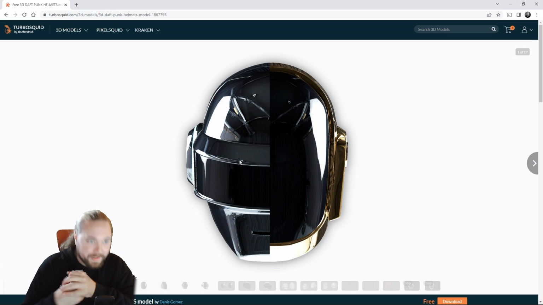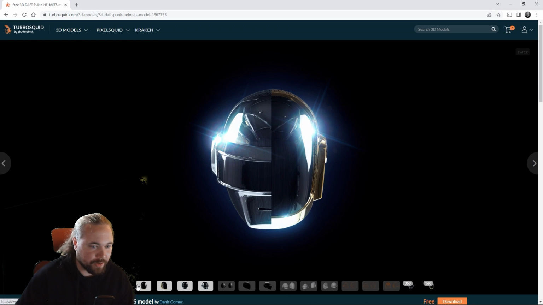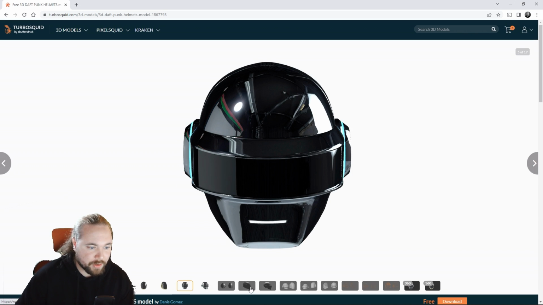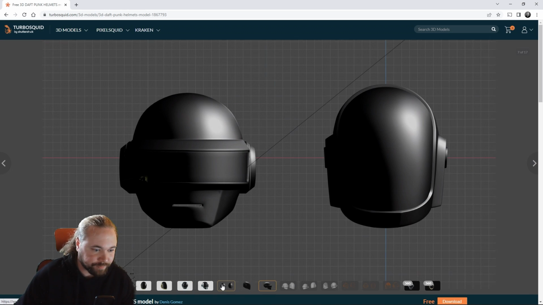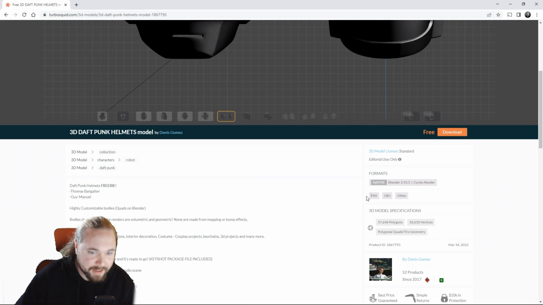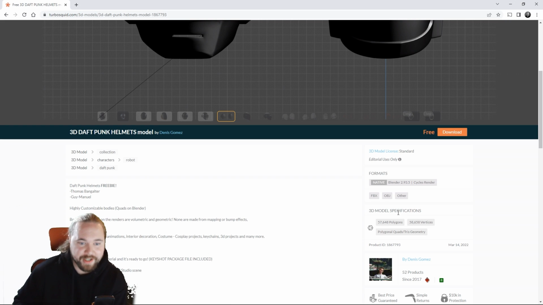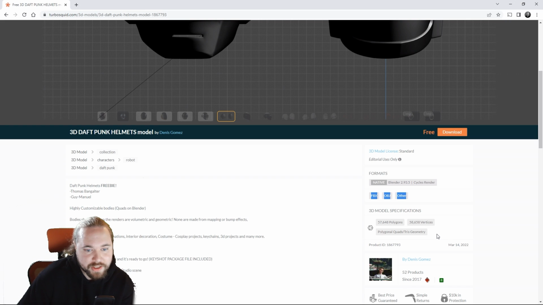Why try to recreate something if it is already available for free? So those look quite nice. Let's see what we can do with those. And as you see, as I mentioned once again, the formats that are supported by Enscape are FBX, OBJ, and GLTF. And already we have FBX and OBJ mentioned right here on the front page, essentially. So this is very useful information, and we could essentially use these right away.